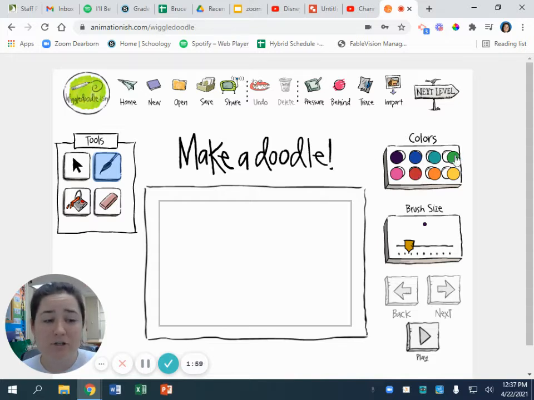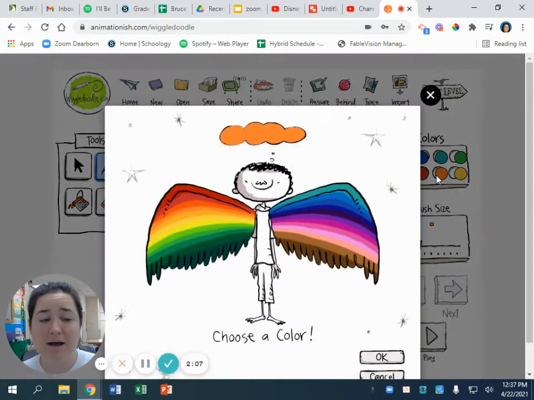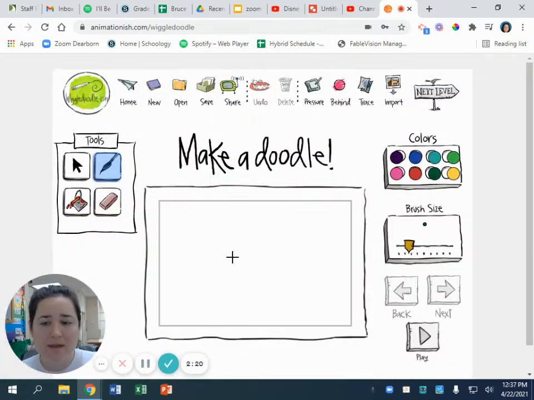Now, the colors to choose from that you can draw with are over here, but they only have 8 at a time. There are more than 8 colors. To get to the other ones, you can double click on the colors and this picture will pop up. You can click anywhere on this person to get a color or on their wings. So I'm going to do a dark green color, this one, for the stem. Then I'll click OK. Now I can also change my brush size. So I don't want my stem super tiny. I want it a little bit thicker. So now I can draw my flower.